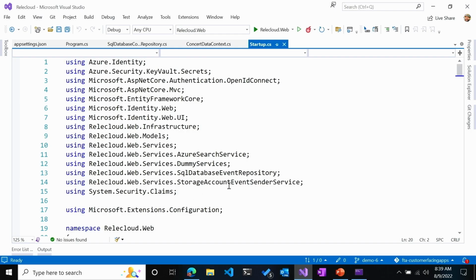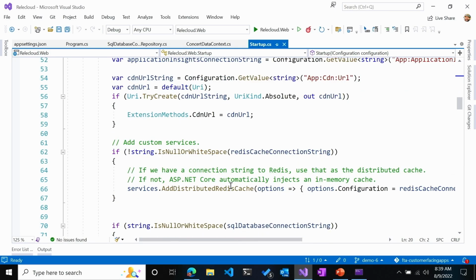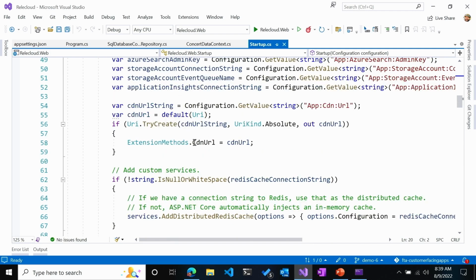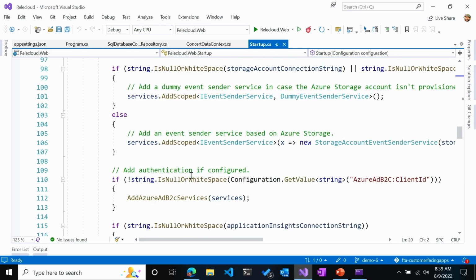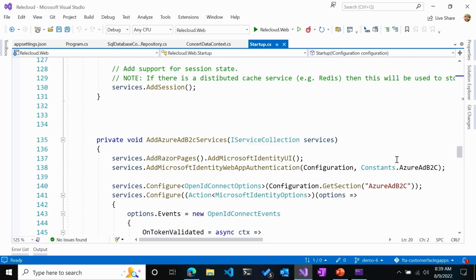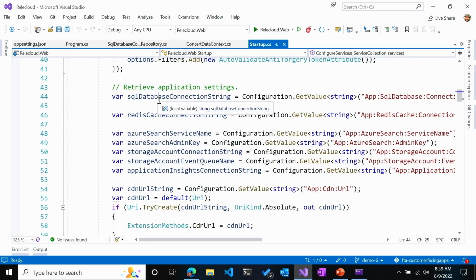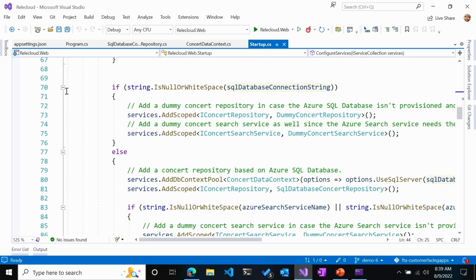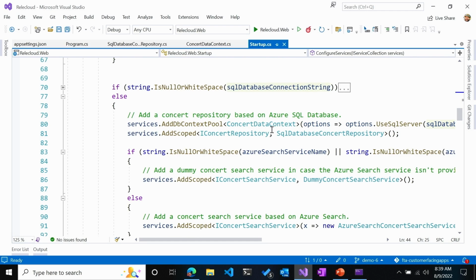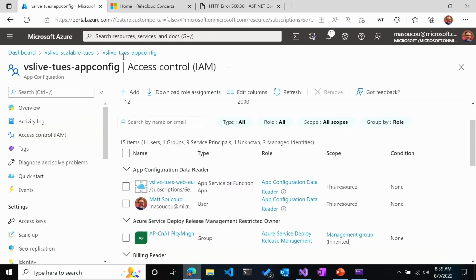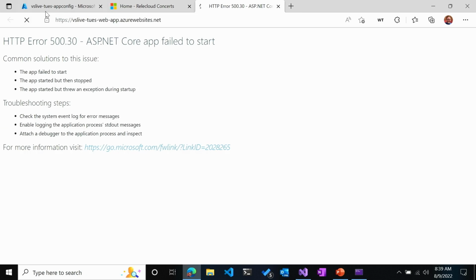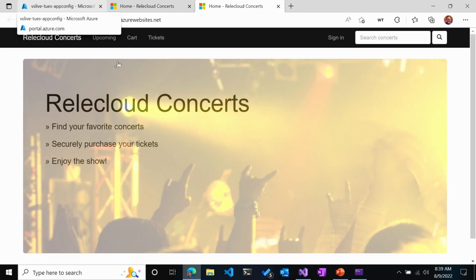And so then if I look at startup, I don't need to have anything Key Vault related in here any longer. When I go down to my SQL connection, right here, I can just use it as normal. So let's see if we are up and running now. If not, I'll just show it on the one. Okay, we are up and running here.